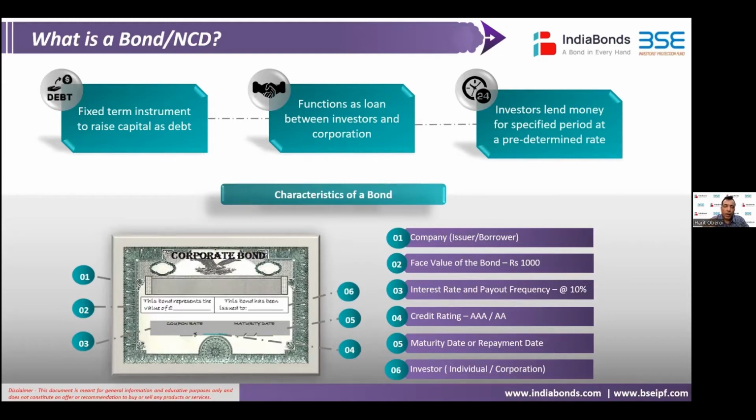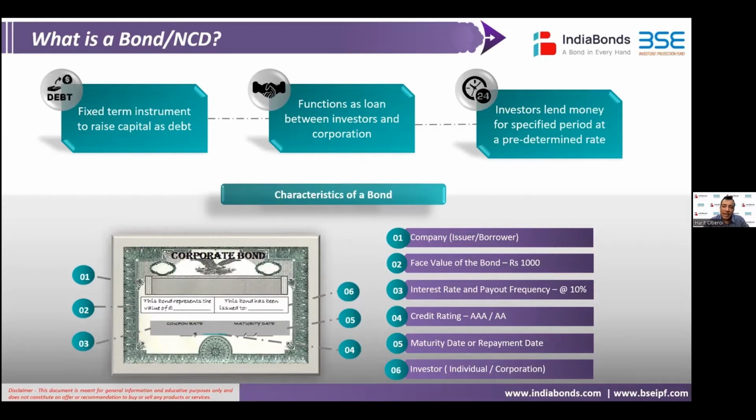So when you are registering a loan agreement, there are few characteristics which need to be mentioned. The first and foremost, the name of the borrower or the company becomes the issuer of the bond. Obviously, the issuer has to borrow money from a vast audience, and every investor has their own specific investment appetite. Some might be interested in only investing 10,000 rupees, and some investors might be interested in investing 1 lakh rupees, 5 lakh rupees, or say a higher amount.